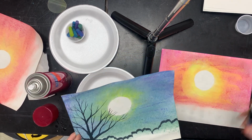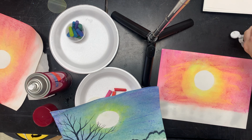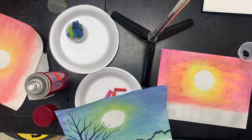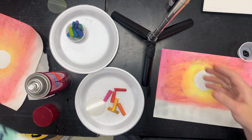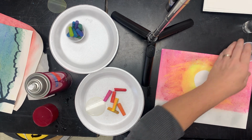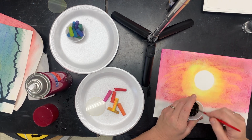So I drew this tree in with marker, taking my time. I'm going to show you how to do it with the paint. The paint tends to look better. This particular one is a crappy acrylic, but the tempera, black tempera, works well. I'm going to add a little tiny bit of water so it's a little flowier for doing the tree.